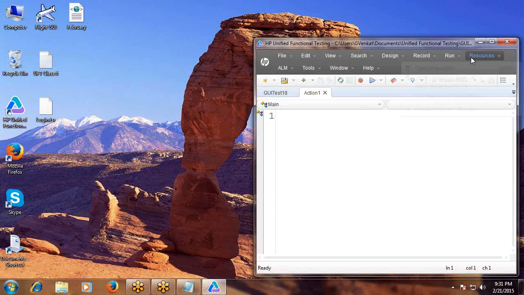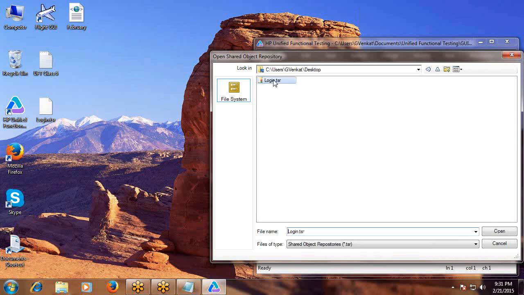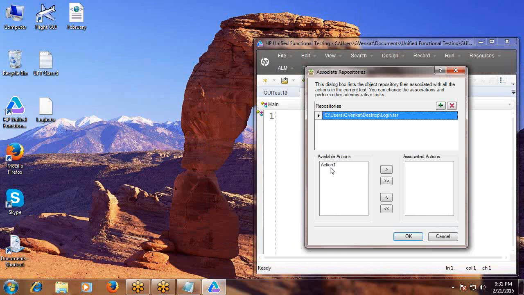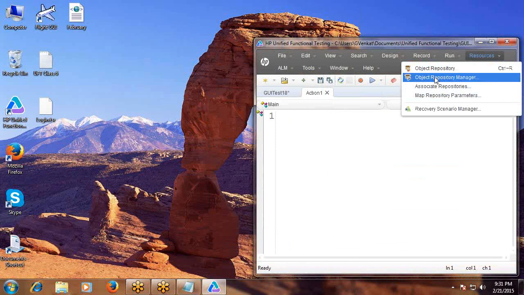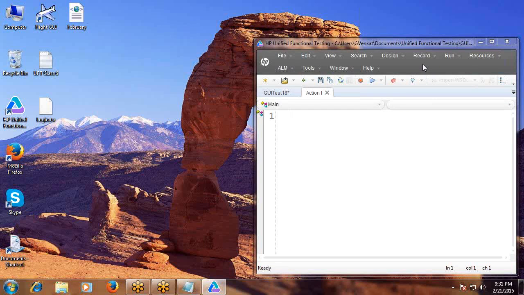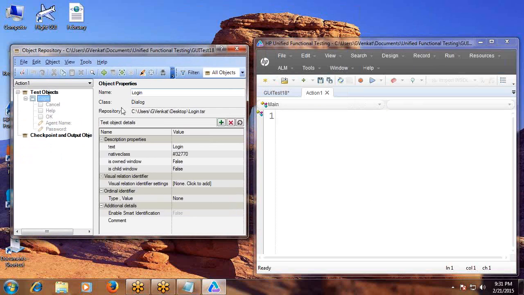See, first associate repository, associate with action. Next, launch object repository. Okay, forget about utility statement. Utility statement you need to generate manually.